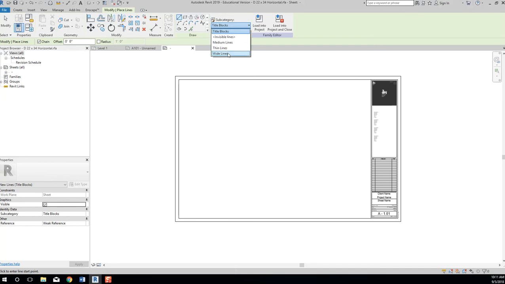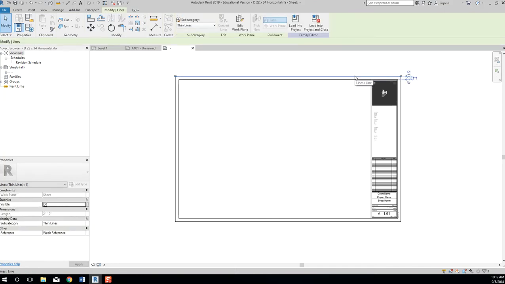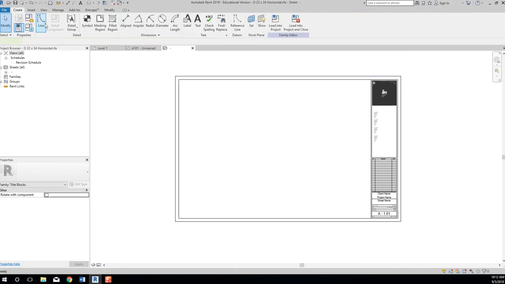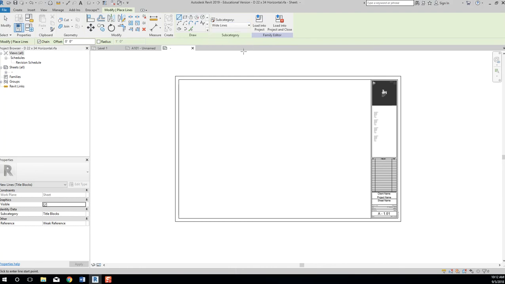But we have wide lines, which are good for outside boundaries. We have medium lines, which would be good for inside boundaries. And then we have thin lines, which would be really good for these little areas where you wanted to have dividers and text in between, okay? So if I wanted to, for example, create this line, I would click on Create, Line. I would change to whatever one I want, wide lines, and I would just draw, click, click, noticing that it's 2'10", 22 inches, which is exactly the size we need. And I would just draw this, not as fast as I could in AutoCAD, but in a similar manner.